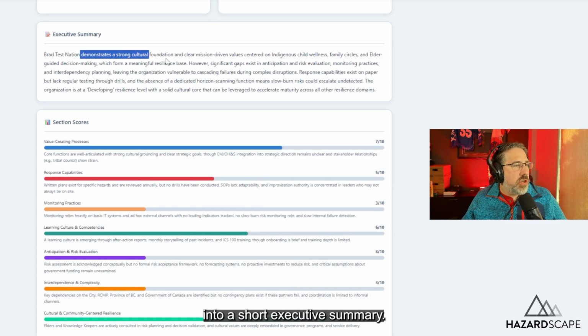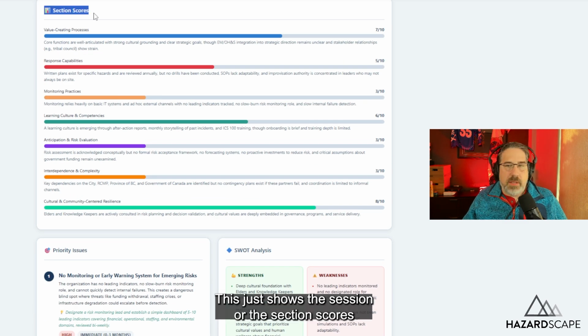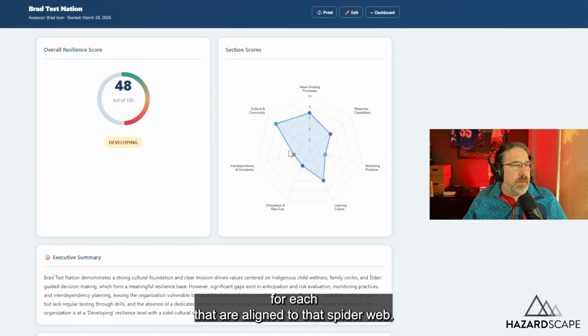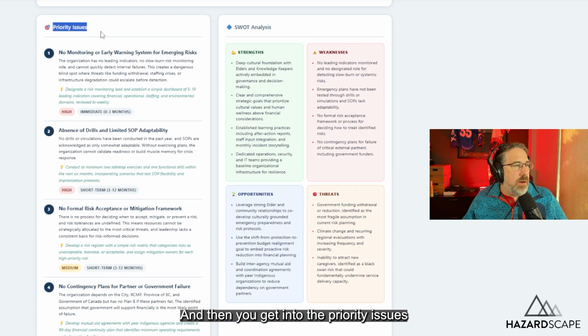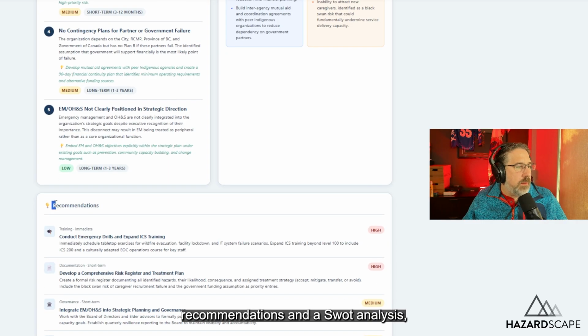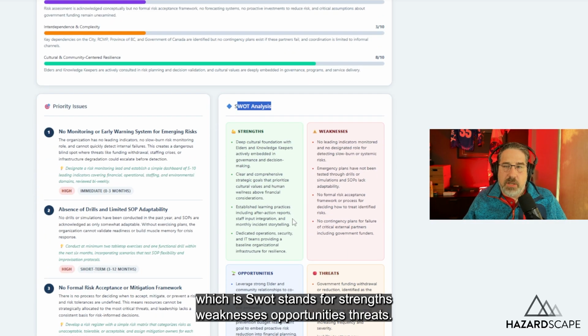Then we get into a short executive summary. This shows the section scores for each that are aligned to that spider web. And then you get into the priority issues, recommendations, and a SWOT analysis, which stands for strengths, weaknesses, opportunities, threats.